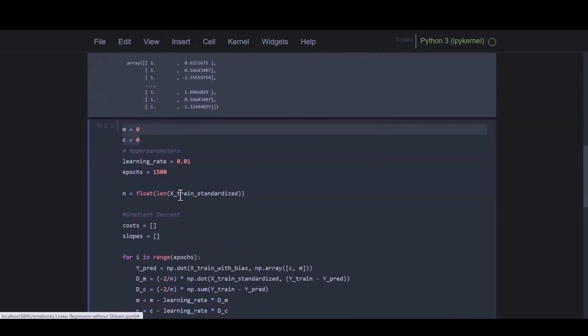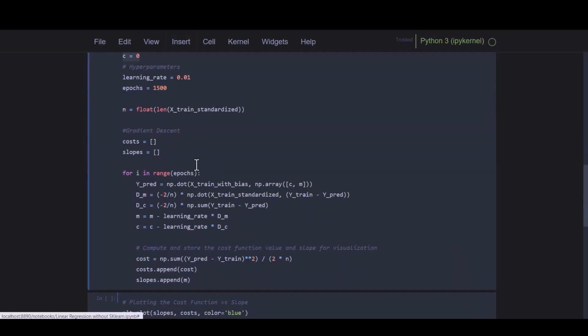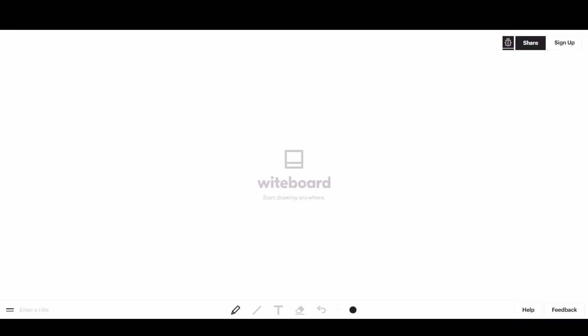So here we will be doing this for every epoch, for 1500 epochs. Every time the values of the X_train and the intercept and the slope will change. So now we are going to use the convergence theorem here. If you wonder how we got this equation, we are going to find the partial derivative values of the slope and the intercept from the convergence theorem. This particular equation is derived from the convergence theorem. What the convergence theorem says is that we have to multiply the derivative of the cost function with respect to the slope by the learning rate.